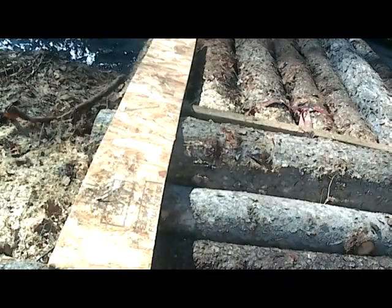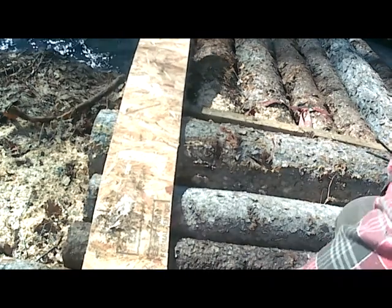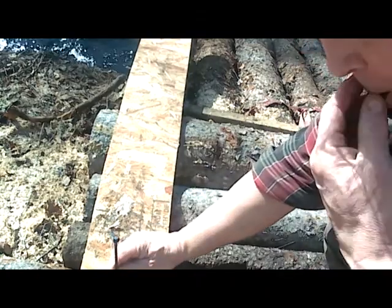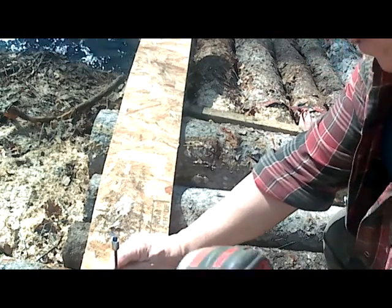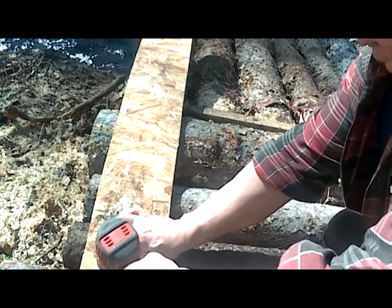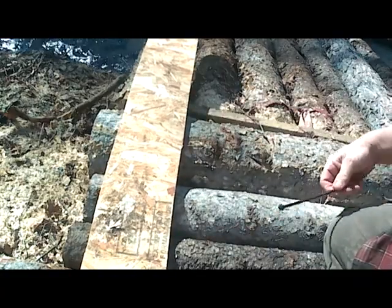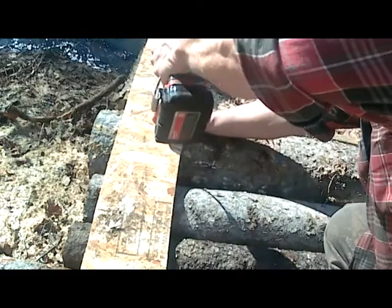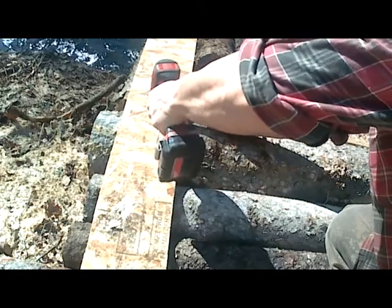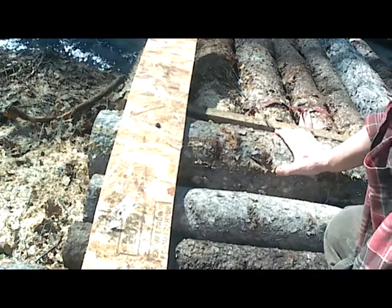Okay, so technically this piece is OSB. This is just a temporary thing. Remember, kids, it's just temporary. So, I'm going to take our timber locks, which are longer than what we need, but that's okay, at least for this log. Hold everything in place good enough.